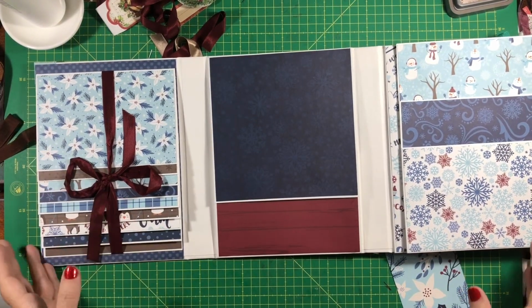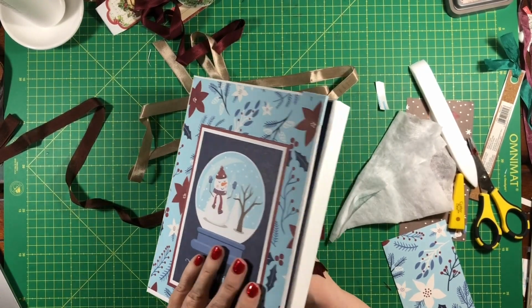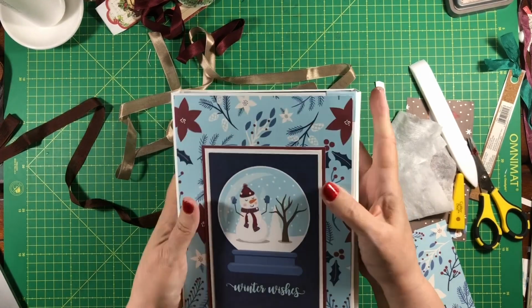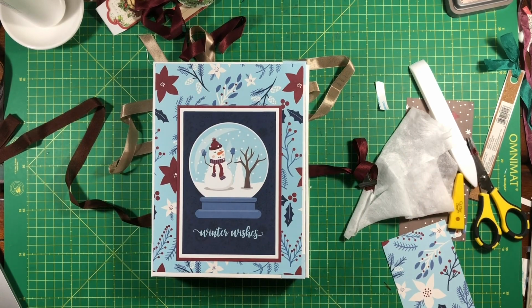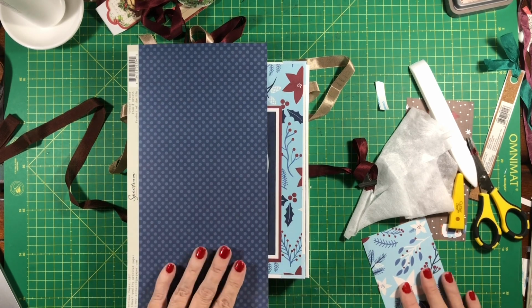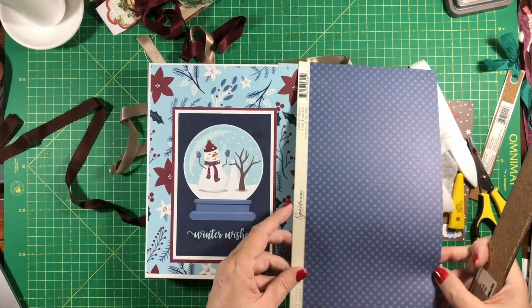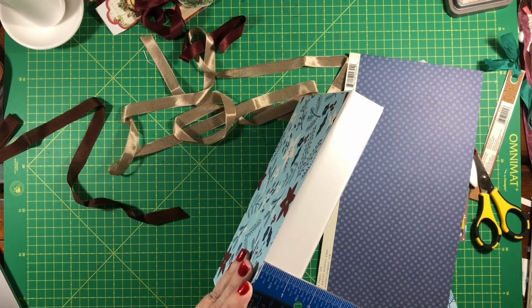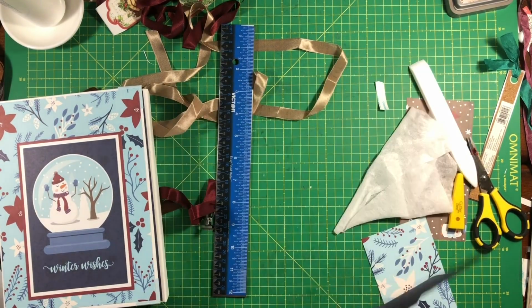Okay, so there we go. All right, so we have our closure. We need our spines. And I think I'm gonna do navy spines. I was gonna match this fabric, but this paper, but I think that would be a little too same old, same old. So let us see what we've got for a navy that we can use, or blue. We have the authentic dots. Perfect. Okay. So these are going to be, where's my ruler? Should be 8 7/8, right? Yeah, 8 7/8 by 1 3/16, give or take. Okay. Call it 1 3/16.